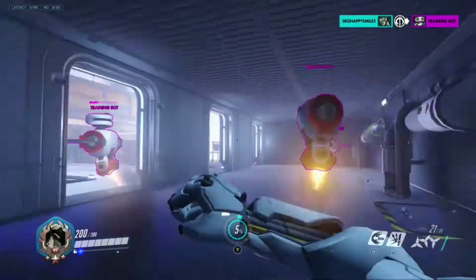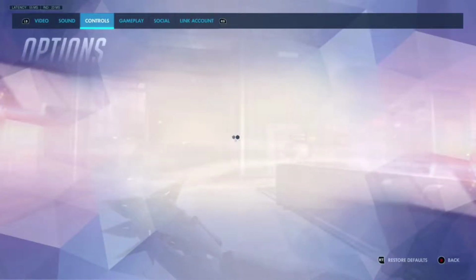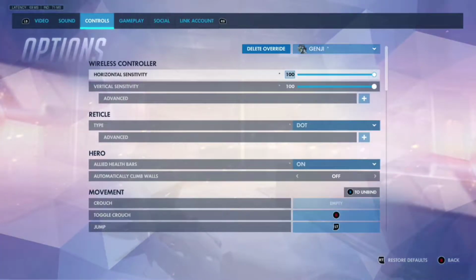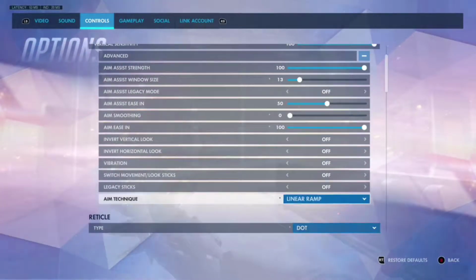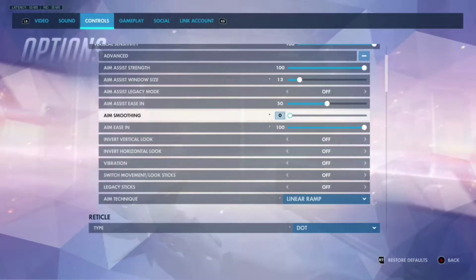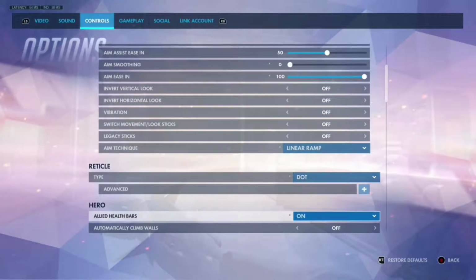And I play on 100 sensitivity, just so you can do those quick 180 flicks, and linear ramp because it's the most smooth aiming, and I need that since there's none. My reticle is just a neon, like, pink dot.